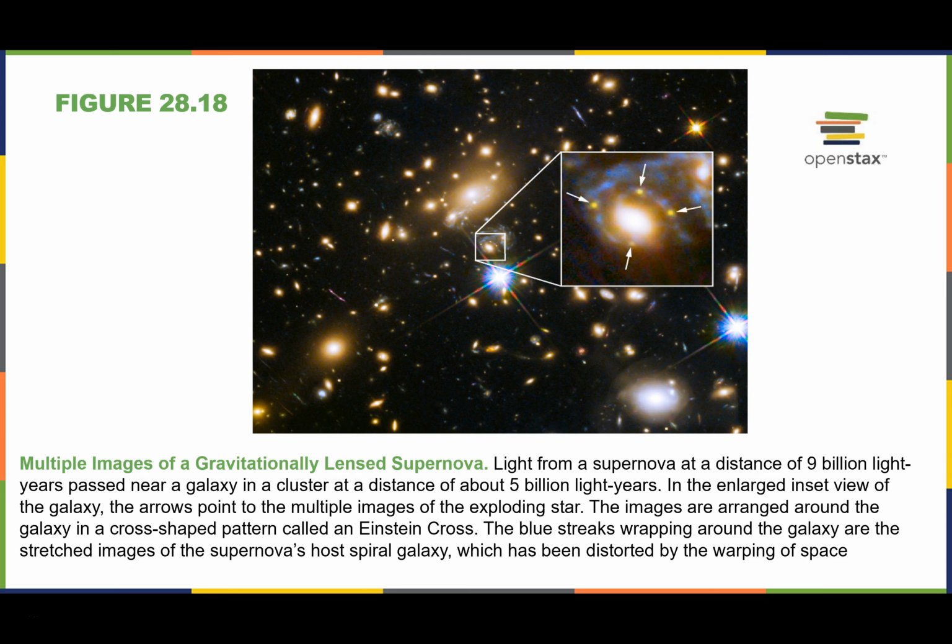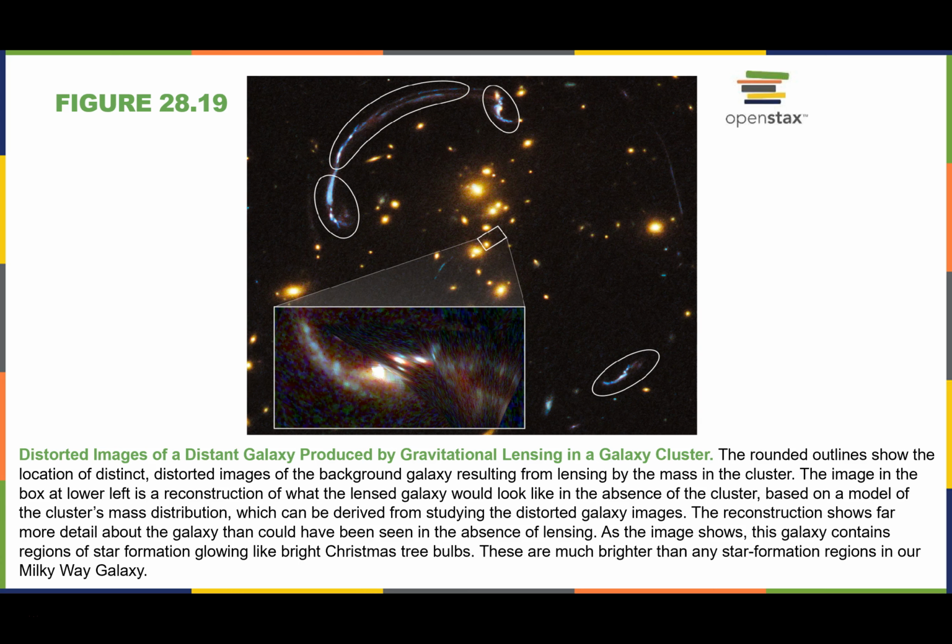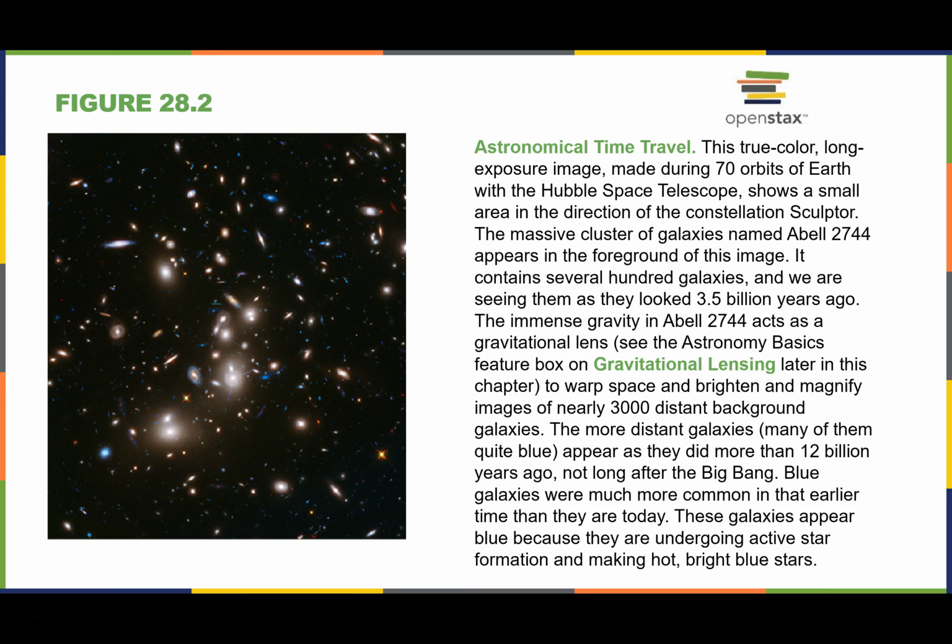This looks like that Einstein cross. This yellow object right here is a single object. The reason you see it in 4 places has to do with what she just said. We can see very distant things, just like one type of telescope uses lenses, that refracting telescope. So we're able to see more distant things using gravitational lensing.